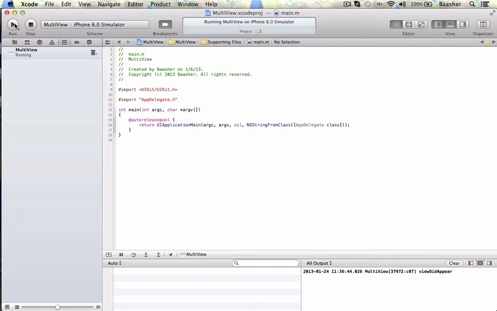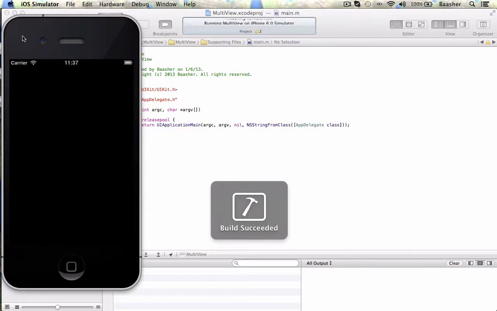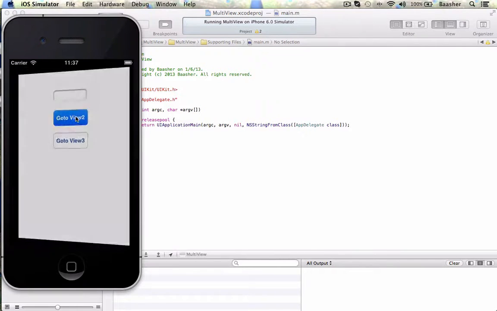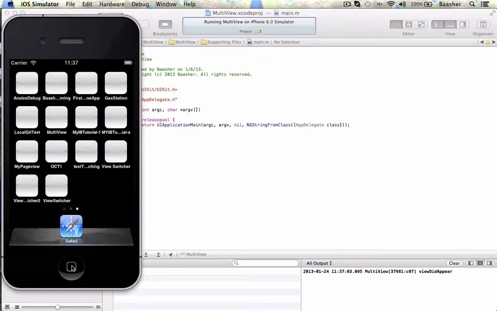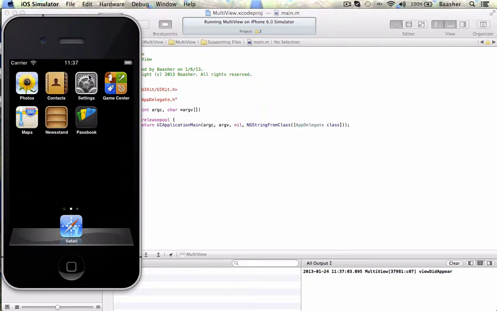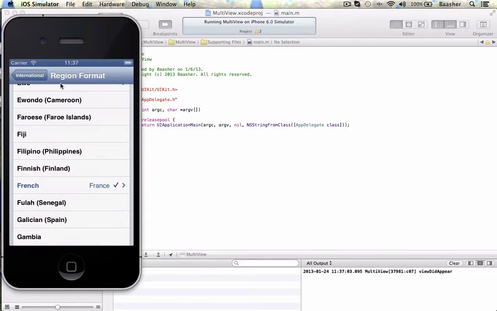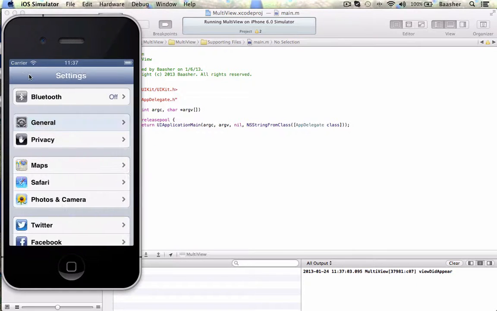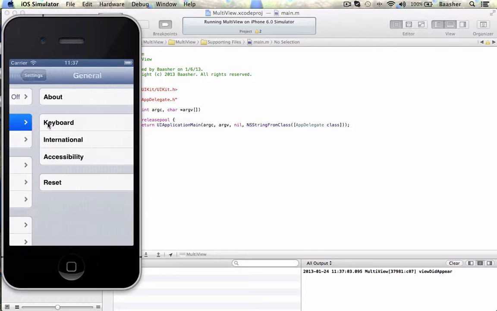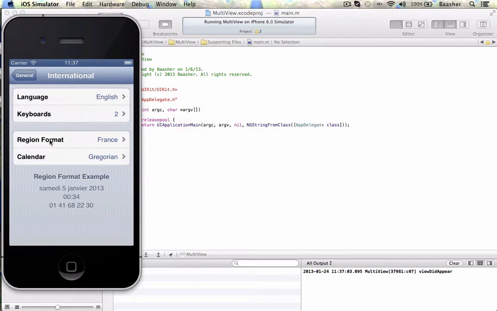Okay, so this is what I had to do. Let me show you the result, and then I'll show you what I had to do to make it show up. I'm going to type 1 this time, and you see I chose French, but not in the language. I'll show you where I did. Just by changing, this is what I did. I went here, settings, general, international, region.